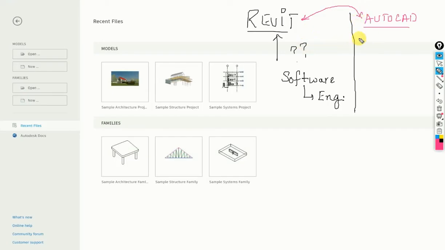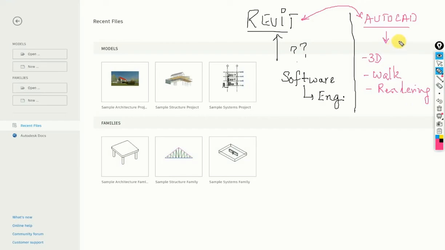There are a lot of specialities. AutoCAD is mainly good only for floor plans, whereas Revit is good for floor plans, perspectives, 3D modeling, rendering, all the detailing and everything. Good answer, beautiful answer. But sorry to correct you, in AutoCAD we can do 3D, we can do walkthroughs, and we can do rendering too.